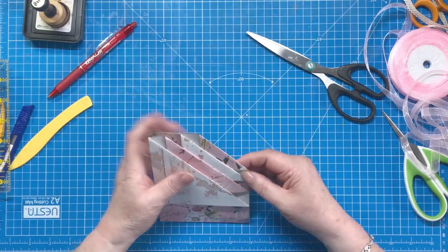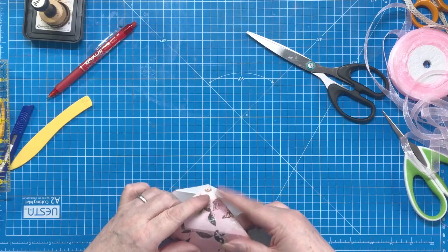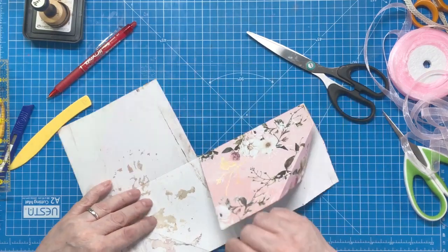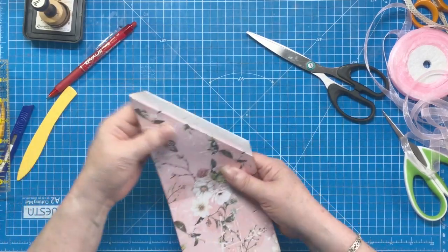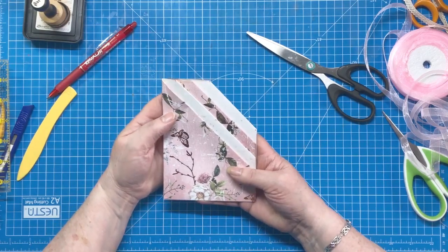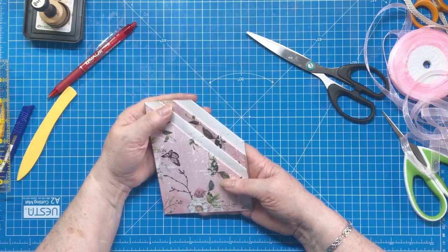Now, the other thing you could do is fold them the other way, so you don't get this. You could fold them all that way. So you would end up with it like this. There's so many ways that you can fold this. You know, that's what you'd end up with. And that's neater. I think that's probably neater actually than the other way. So yeah, I might do mine that way this time.